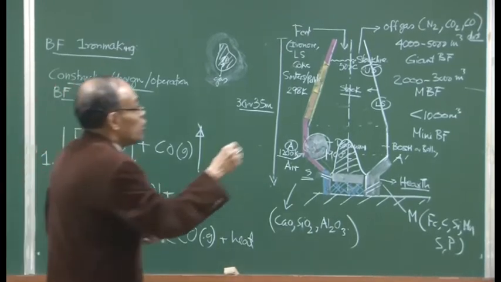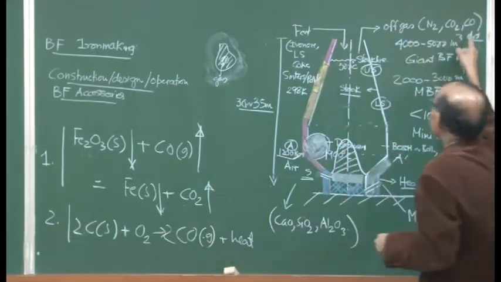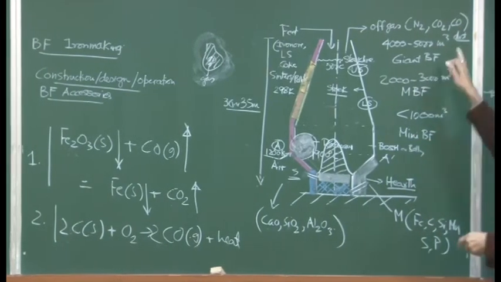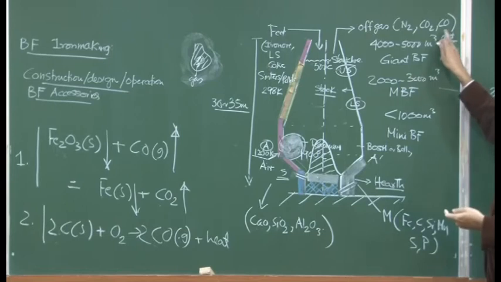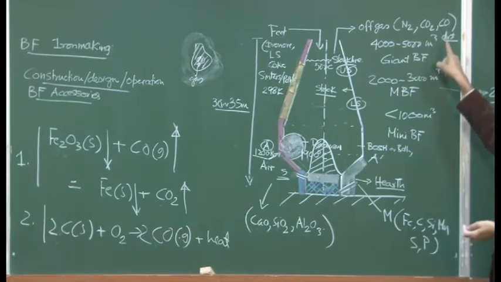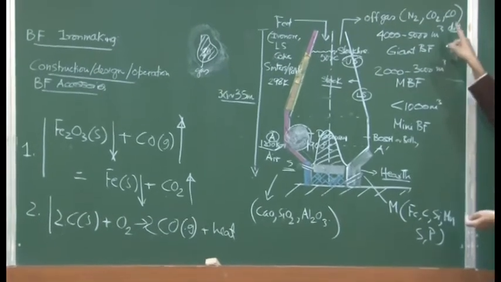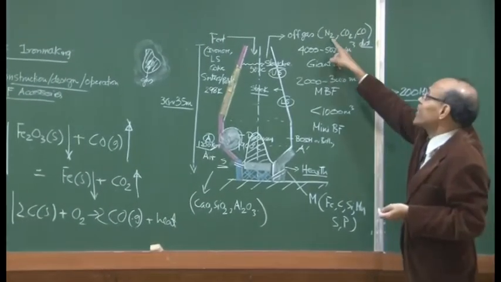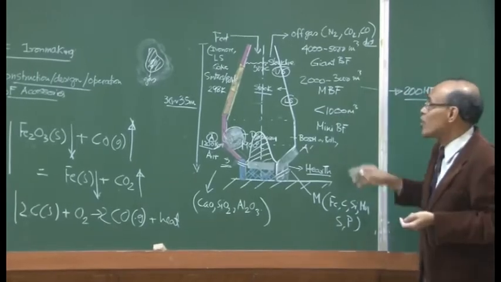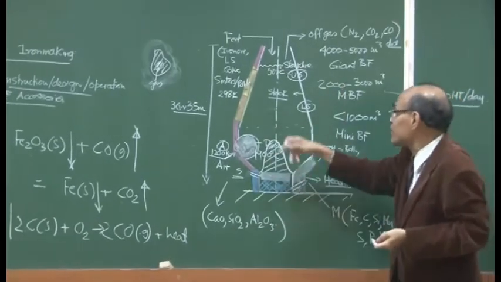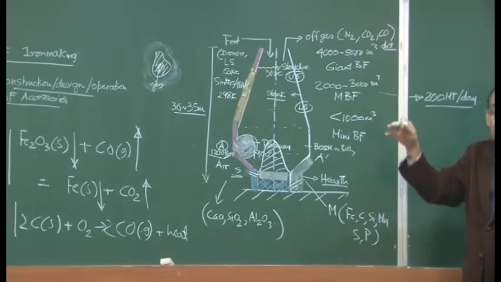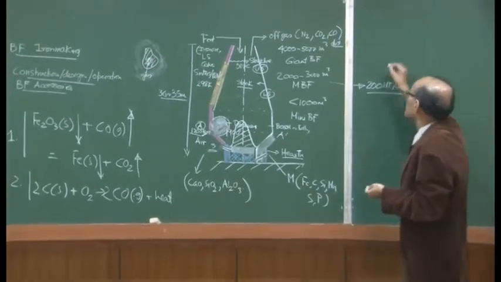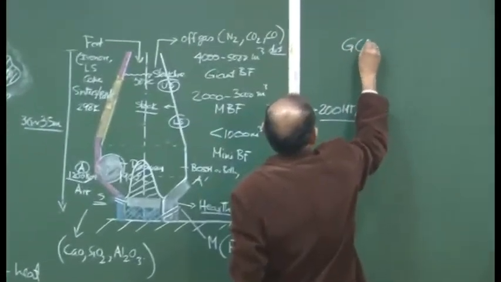Also, we have huge off gas. These off gases, as I said, contain carbon monoxide, chemical heat. Carbon monoxide combusts to carbon dioxide, releases heat, and it contains sensible heat, but it contains dust. We cannot extract the heat until and unless we get rid of the dust. So cleaning of the blast furnace gas is very, very important. So a blast furnace is also going to be equipped with a very efficient dedusting system, which we call a GCP, gas cleaning plant.